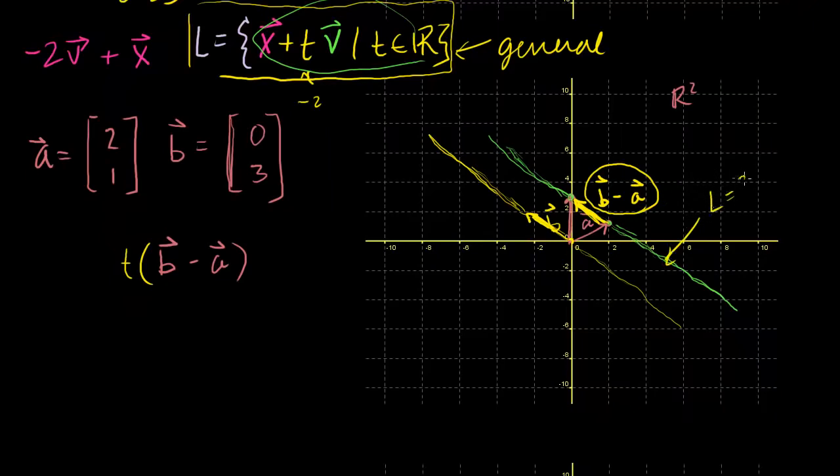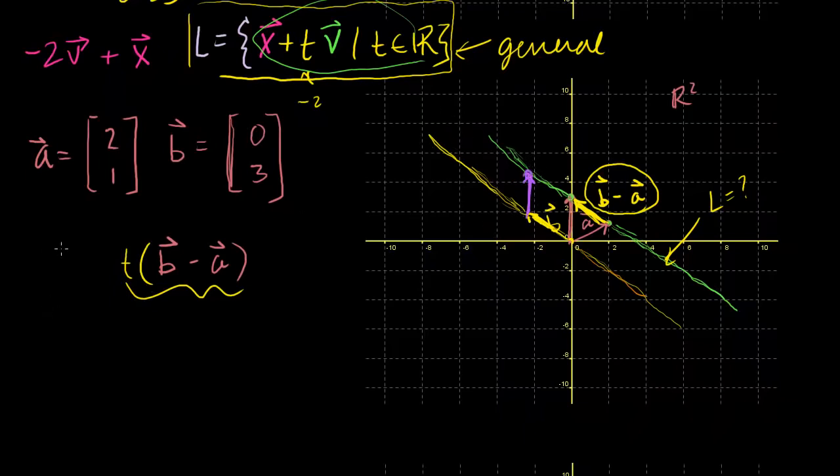So we want to know what that set is equal to. In order to get there, we have to start with this line here, and we have to shift it. We could shift it straight up. We could add vector b to it. So we could take this line right here and add vector b to it. Any point on here would have its corresponding point there. So when you add vector b, it essentially shifts it up.